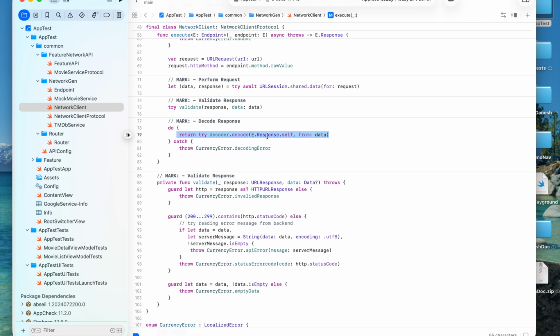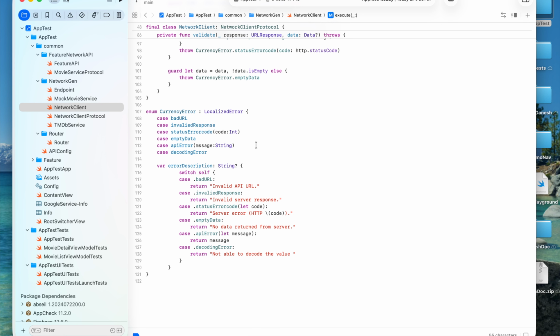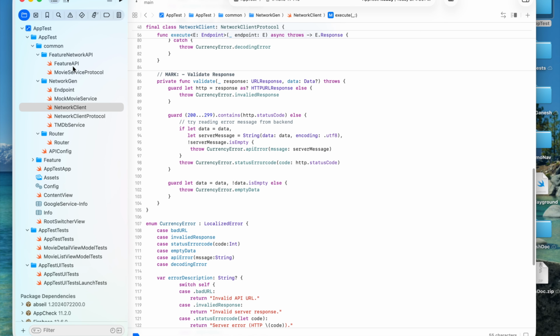Here the response is a decodable type, and it will convert it to the response we are creating here. This enum is basically for the different scenarios of bad response or error codes, not able to decode, API errors, and all those things we are handling here.